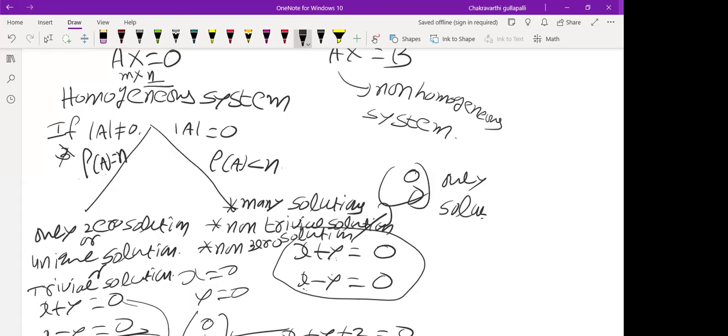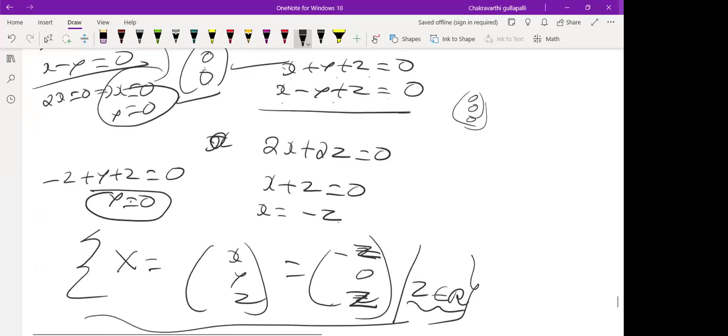Next one is the non-homogeneous system. So, for example, let us study this. Without solving, we want to know how many solutions. After solving like this, we want to know without solving. So, this concept you have to use. If the determinant is not 0 or the rank of A is equal to n, in any case, the system will have how many solutions? Only one. Without solving, you can know. Here also, if the rank is less than n or the determinant is 0, the system will have many solutions. The reason for two concepts is, if it is a square matrix only, you can go for the determinant. If it is rectangular, you cannot go for the determinant, then you should solve using this rank concept.